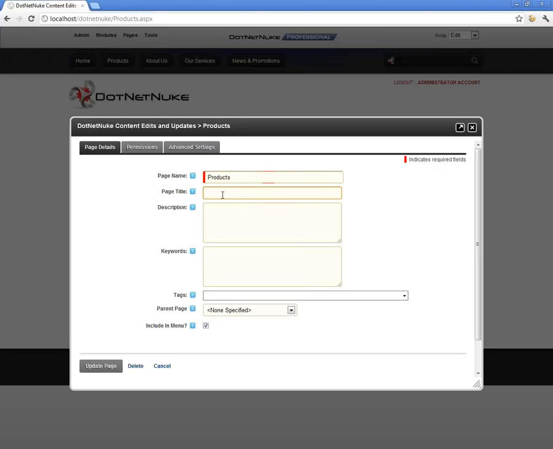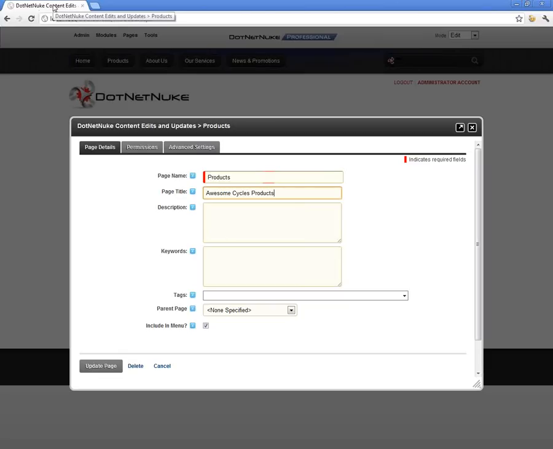But if we wanted to, what we can do is come in here and say, let's call the page title Awesome Cycles Products, because Awesome Cycles is our bicycle business here that we're maintaining a website for. By changing the page title here, once we update the settings and the page reloads, if we were to come back into the page settings, this white text here on the gray background would change to the words Awesome Cycles Products. Now, that title also gets used in the browser's title or page title, and the tab title here.